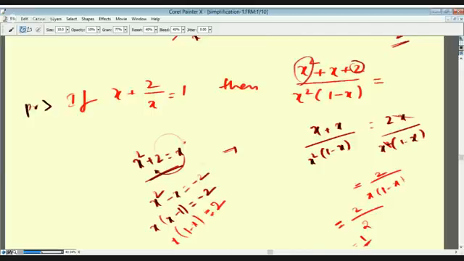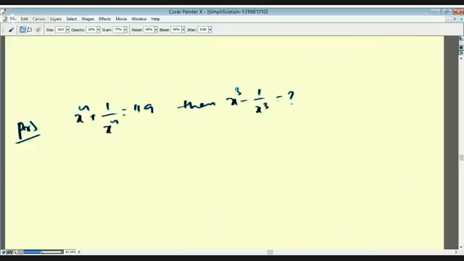If you want to take any substitution here, it is very difficult to get. The only way to do the problem is this way. x plus 2 by x is 1. So try to get this as the problem. This is a very famous question, once again asked in the exam. This is the direct way.